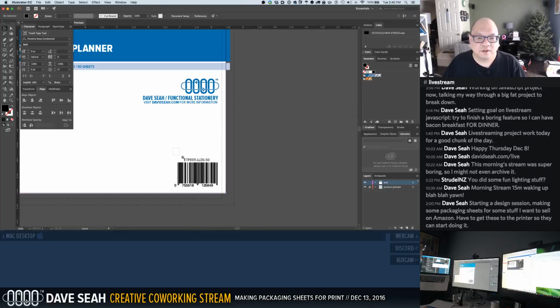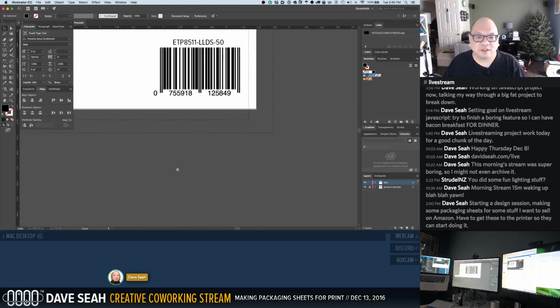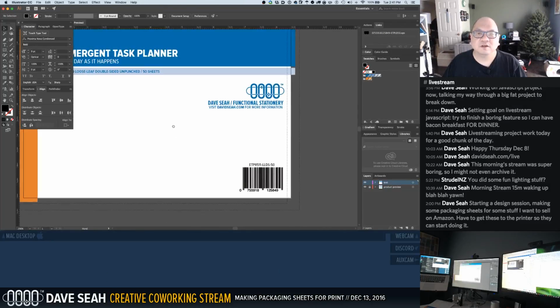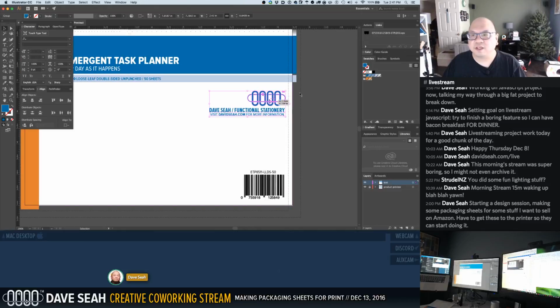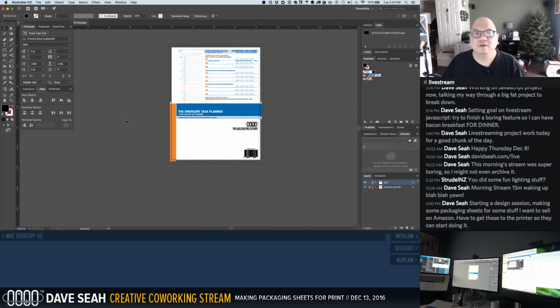Save. This barcode can remain black. But because that's black, I keep thinking this maybe should be black as well. Maybe that's alright. It looks kind of stark. So if I look at this, let me look.